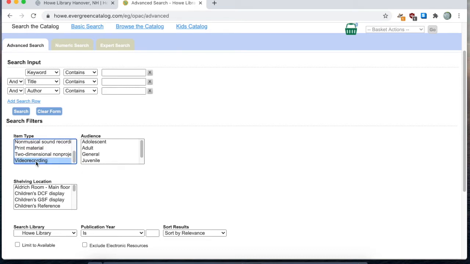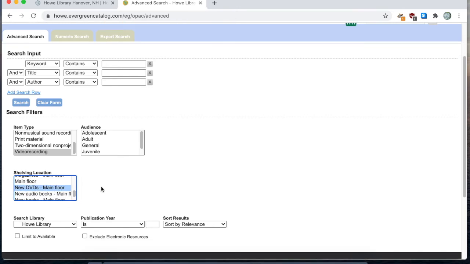So we're looking for DVD, video recording. And under shelving location, we're going to want to go ahead and navigate to the new DVD area. So it might just take me a moment, but where the circulation desk is currently at the library, there is a new DVDs area. So I will click on new DVDs.